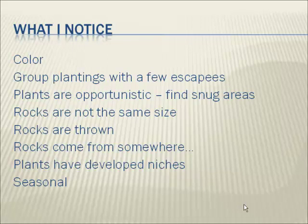Color works. Now, there are some things, I mean, yellows and reds, as I say, kind of make things look smaller and they draw them into you. So if you wanted an area to look a little bit smaller, if you wanted to draw the eye somewhere, those are some of the colors you use. To make an area look bigger, you're going to use your blues and your purples and whites, things like that. And it'll also make things look a little bit further away. But colors work. And it doesn't really matter. Mother Nature doesn't worry about if they're complementary or anything else.